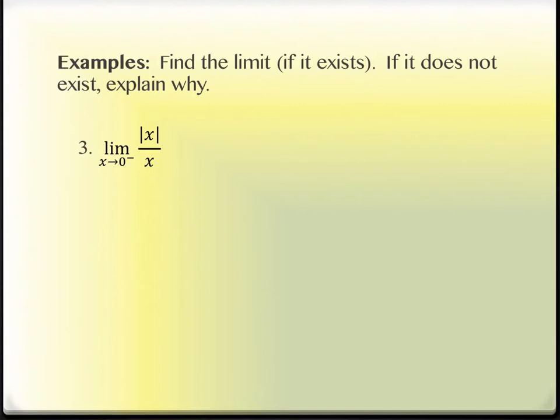So think about with me, I'm looking at 0 from the left here. So are the values I'm putting in bigger than 0 or smaller than 0? Smaller, and smaller than 0 values have the sign that is negative. So this is coming from the left, so my x values are negative.